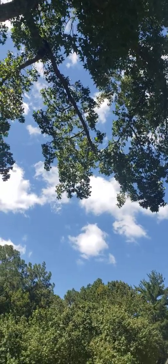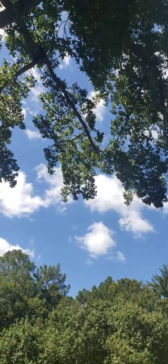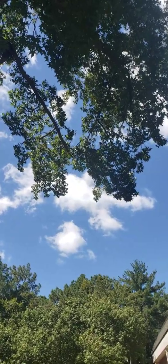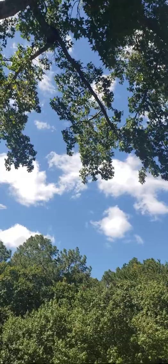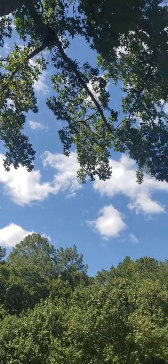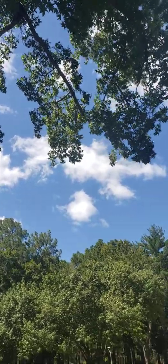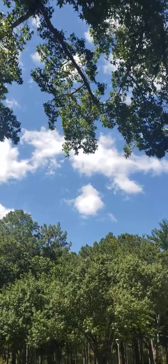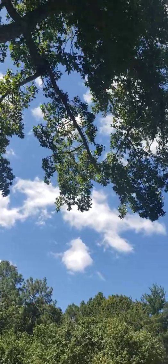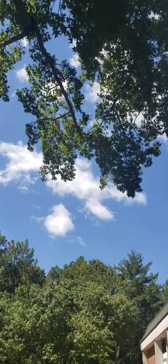I know this is a really common native tree, but my husband works for a parks system, public parks, and this is a tree they've actually taken a lot out of a lot of their parks because of the fruit, because it hurts under people's feet. It's a lot to clean up. So it can be really problematic.